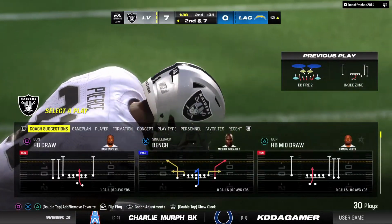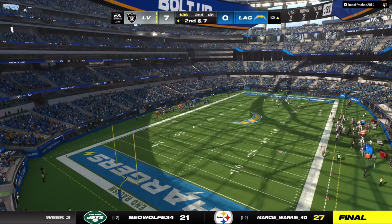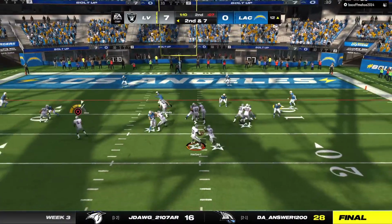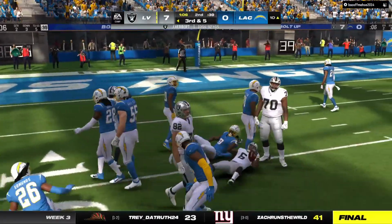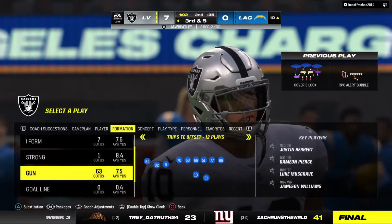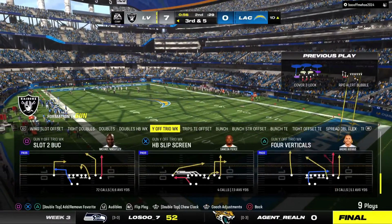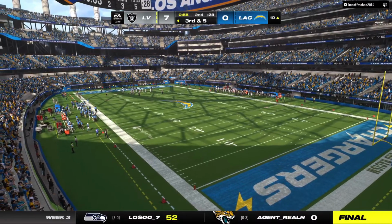Well, that call makes sense because they've been throwing it well on this drive, and once again they show passing formation, showing the shotgun. Then they ran out of it. That's a nice play by them defensively, though, to hold it to a short gain. Herbert, quick pass out wide. Just a gain of a couple there. And it brings up 3rd and 5 now. The goal of a wide receiver screen is get enough blockers in front to create a wall and let him pick his spot to run the football. How about the defense there, swarming to it and not allowing that to happen? Did not let him get downfield.